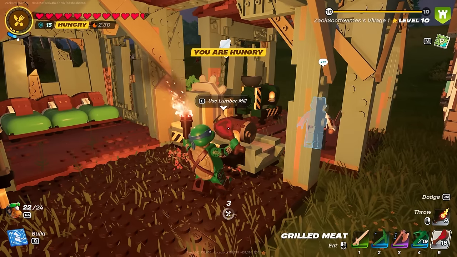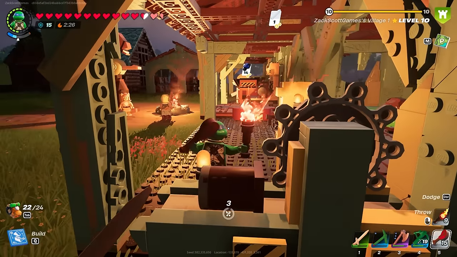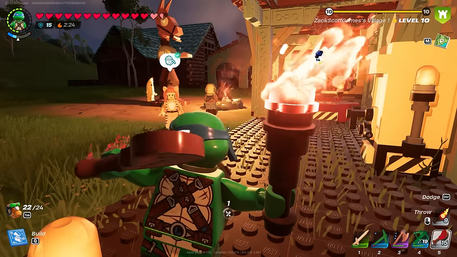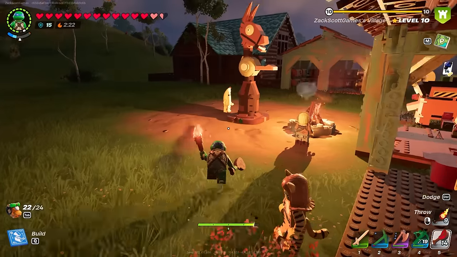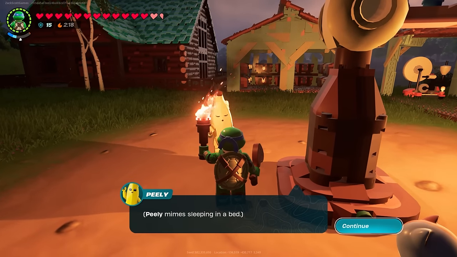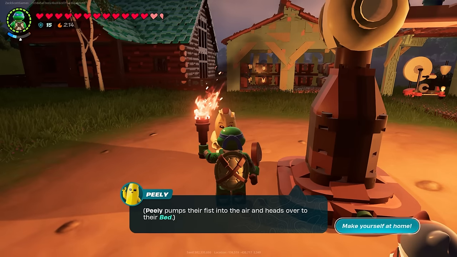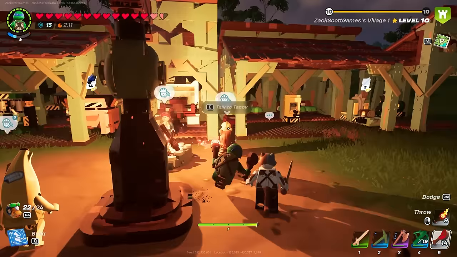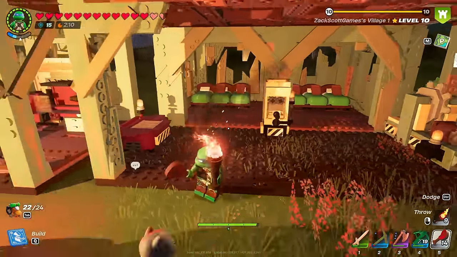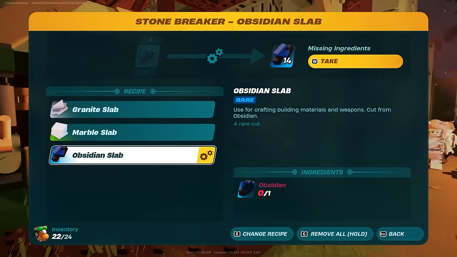I know I'm hungry. I know. Well, were there any other ingredients? Because once I get those rods, Peely's back. I really want to invite him to my town. Peely, you want to stay here? Live in my village. Yes. All right, so I actually had a bed for him. Great. This seems to be done as well.